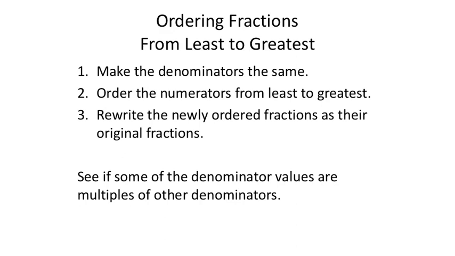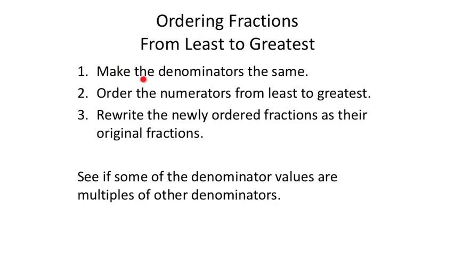Okay, ordering values from least to greatest, it is going to take some thought, okay? You can just multiply all the denominators by each other and see what you get from everything else, but it's way more multiplication than you're ever going to want to do. So we are going to make the denominators the same, but we're going to have to look at these. They're not going to give us values that are so freaky that there should be a lot of multiplication involved, but there will be some.